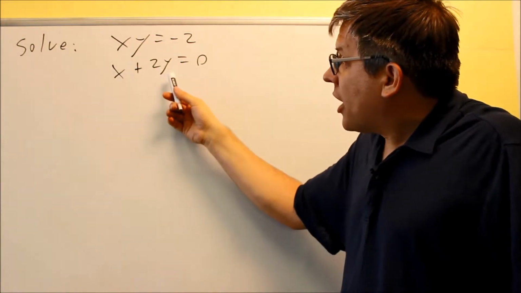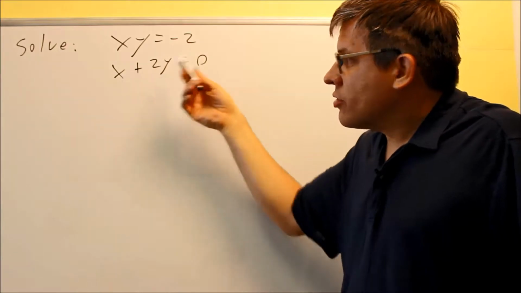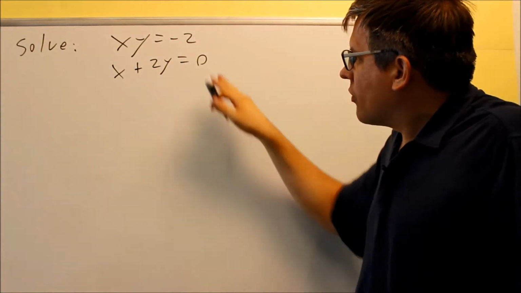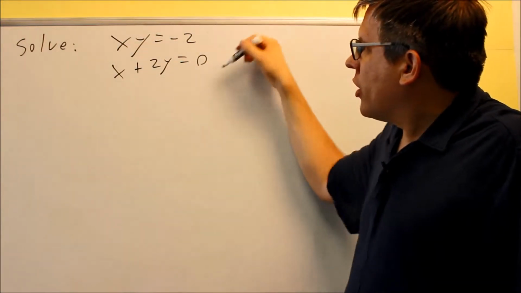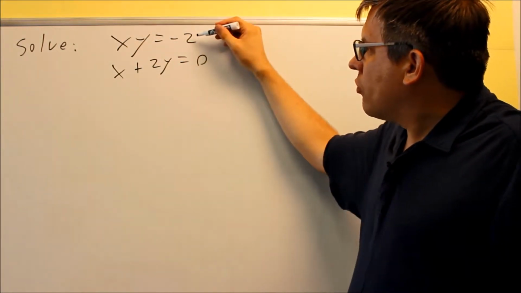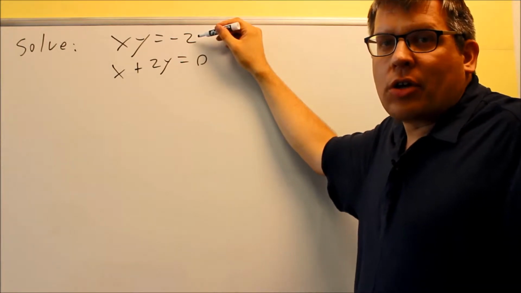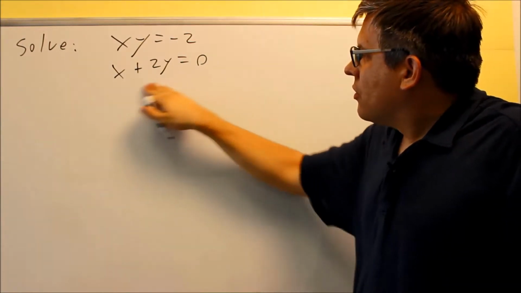Probably substitution is the best for this because if you try doing elimination, you're not going to be able to eliminate anything in the bottom because you have an x times a y and these are separate. So we're going to solve this one by substitution. We can either work with the first equation or second equation. If I work with the first equation and solve for x and y, I'm going to get a fraction. So it's probably better to work with the second one.